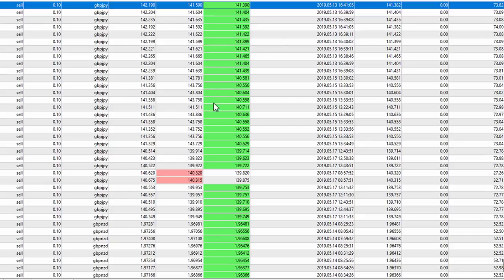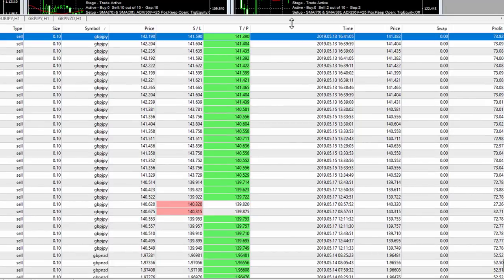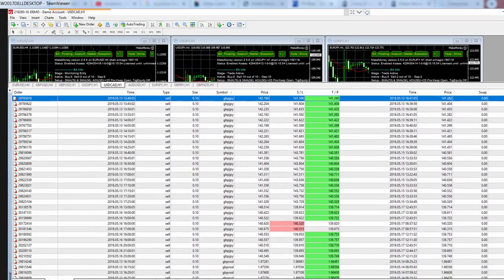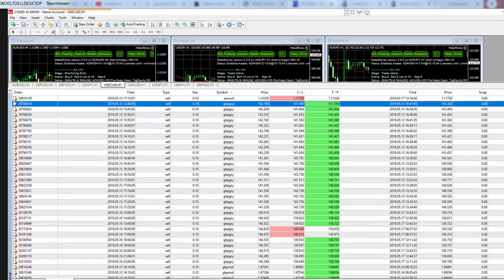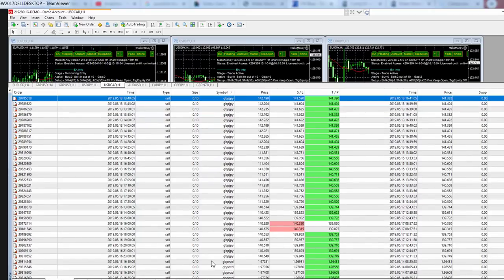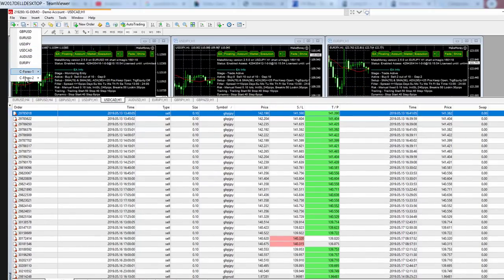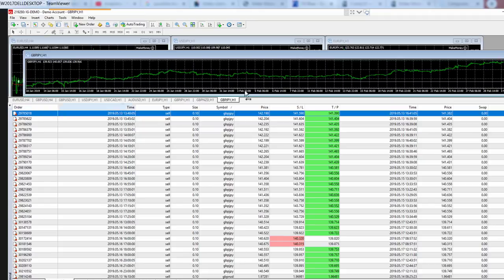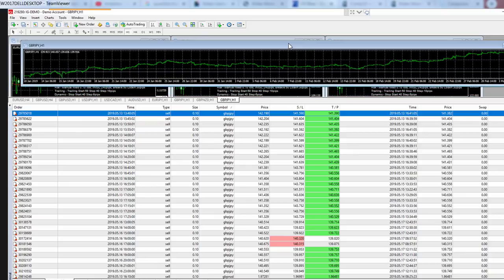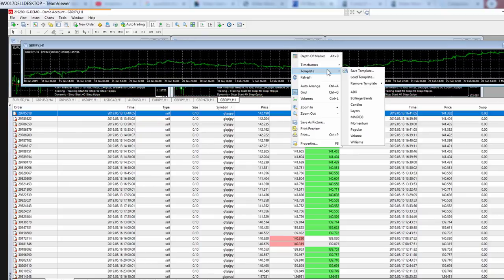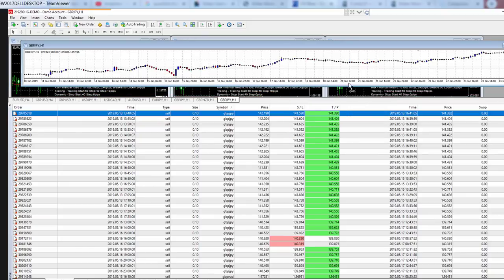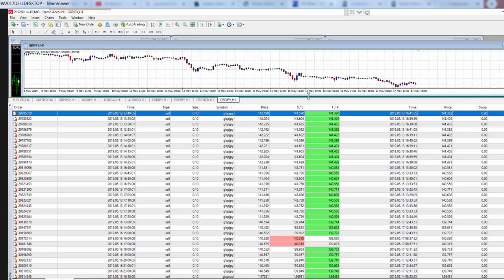We want to find the trade. So what I'm going to do, and I'll show you how I do this, is push it down a little bit more so that we can see the charts a little bit better. So I open a pound yen chart, and let's just do that. That's the pound yen. There it is. I don't like this black and white, so I have a template called candle. So I load that, and now it does it in a candle format.